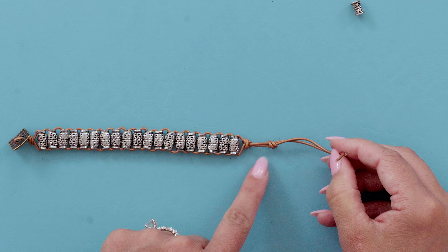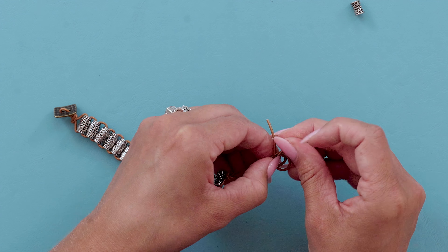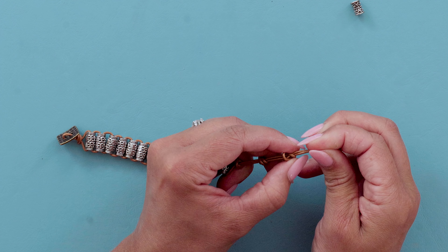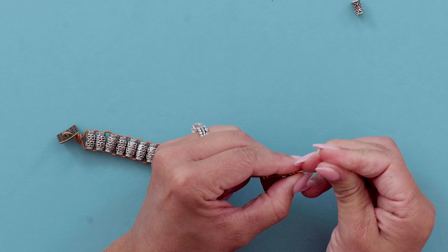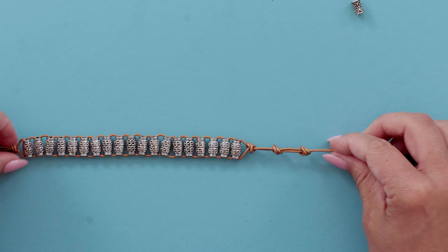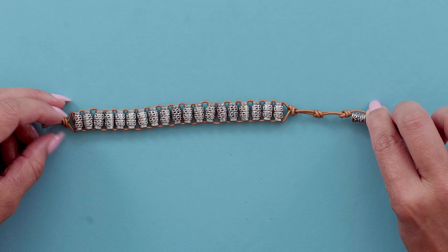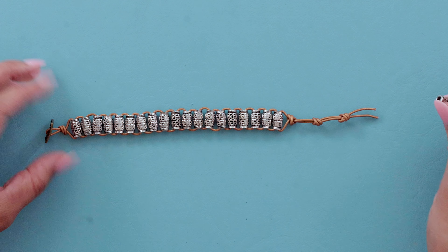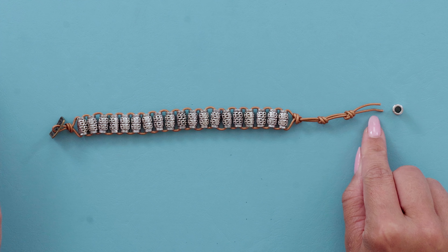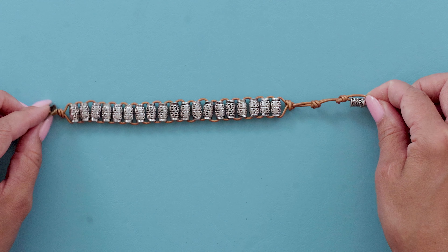You can put your button through here, or if you want it to be bigger, come down another half an inch and tie another knot. You can always add a bead to the end to give it a finished look — you don't have to, it's up to you — but if I had room I would have added it to one of the strands and then tied a knot so it looked like that.